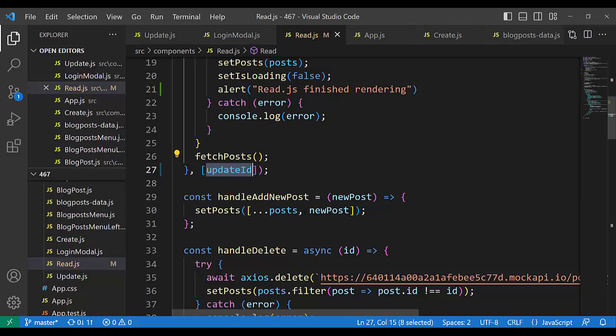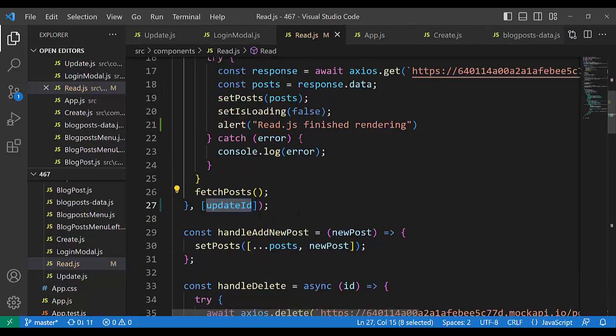It means for every change of update ID we will see this alert.